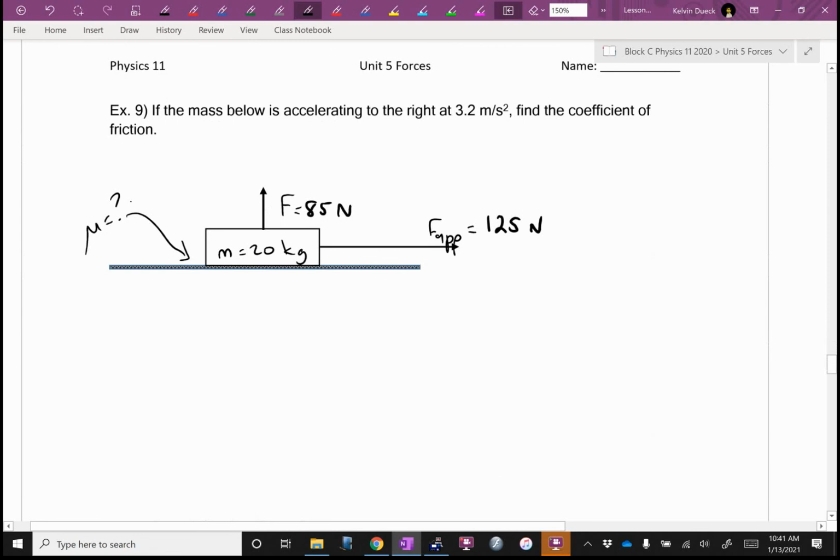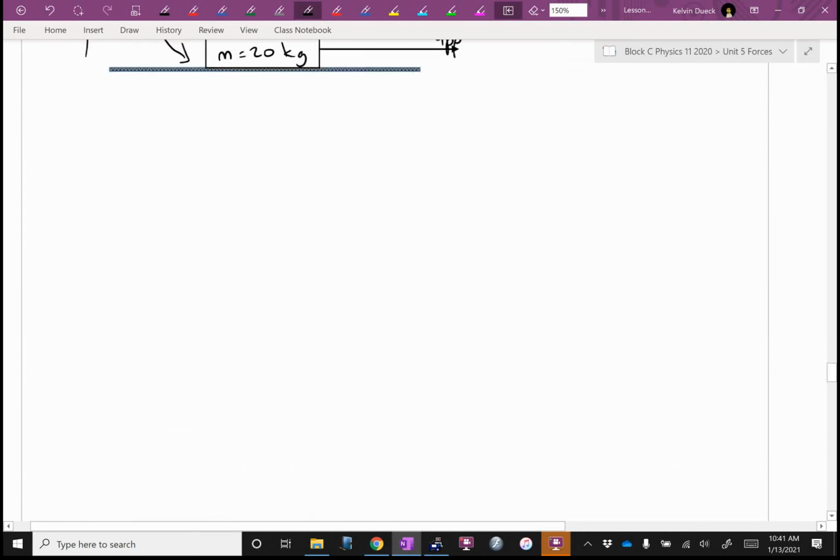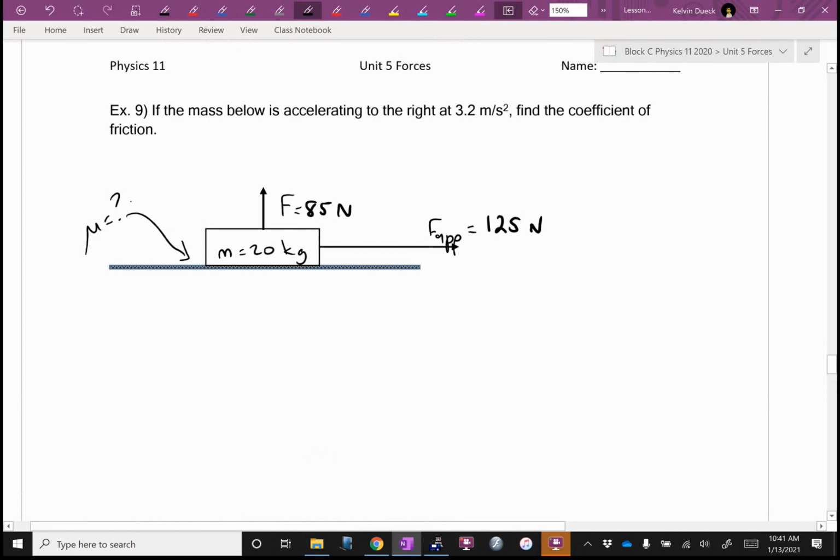This is as tough a question. Is this the last question? This is as difficult a question as I can throw at you. Look at the picture. Is there an extra vertical force? Yeah. So is the normal force equal to mg? Nuh-uh. Look at the picture. Is there an applied force, an outside force? Yeah. And what am I asking you to find? Mu. Are we at a steady speed? Is A 0? This is as tough as I can throw at you.